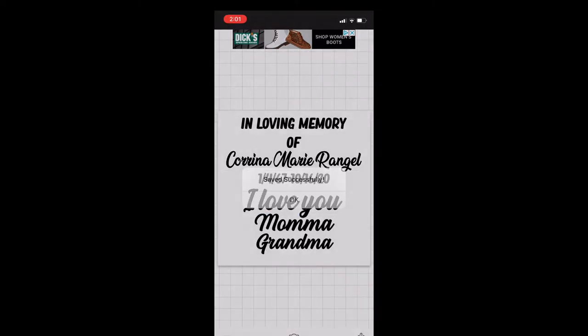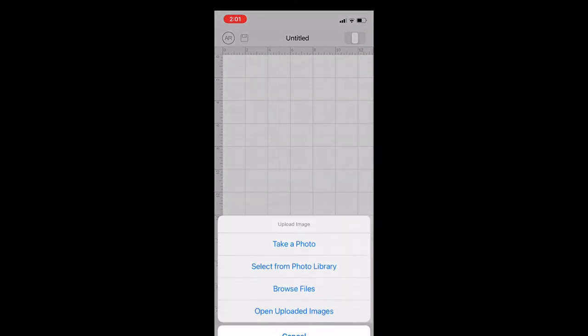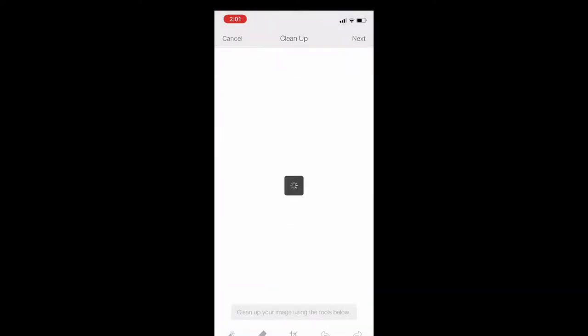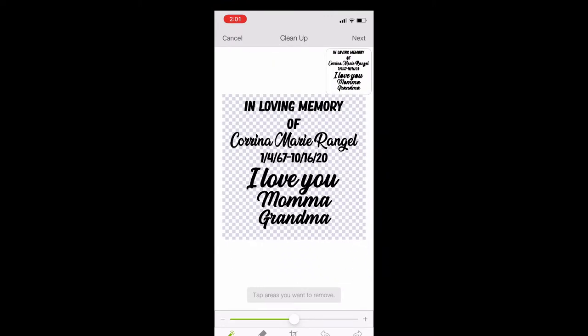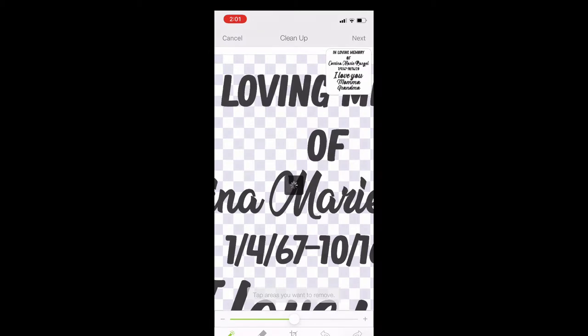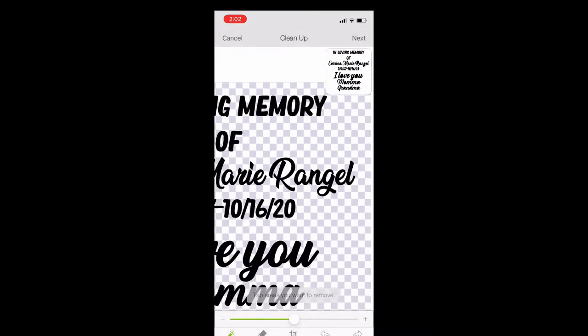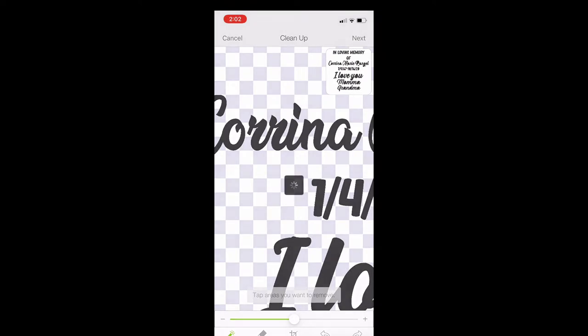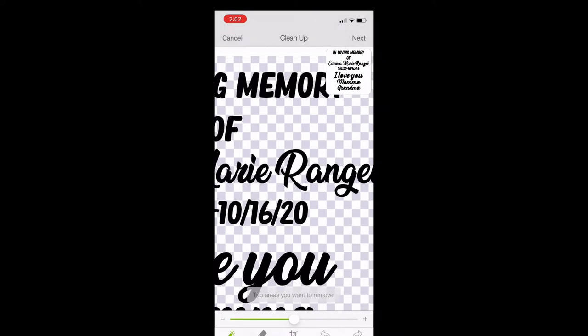Now I save this image and upload it into Cricut Design Space. You hit Upload, select from library, select the image you just saved, then remove the background. I also remove every individual letter interior — though if you do everything in Design Space it's easier since you don't have to remove anything. That's just how I design certain shirts so I have all my fonts together. Basically I'm just removing all the white inside the letters.